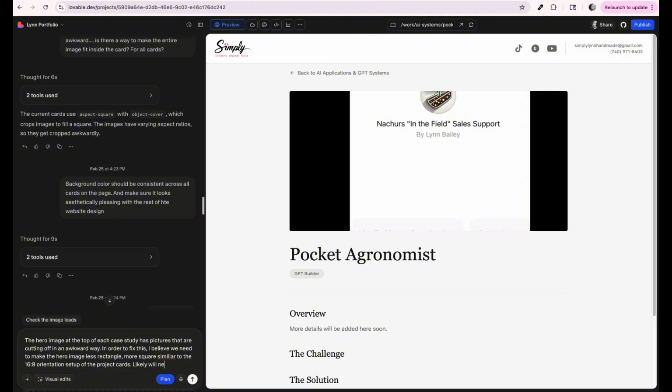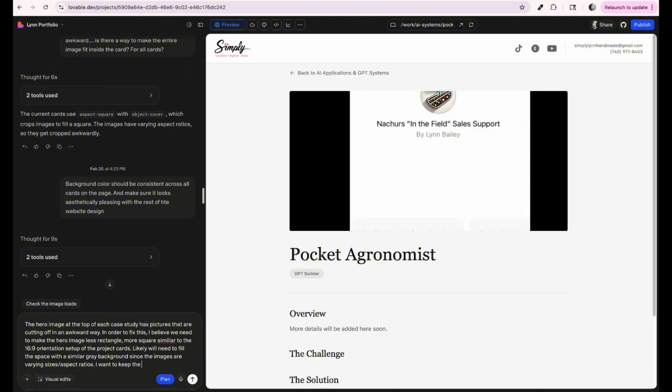Likely will need to fill the space with a similar gray background since the images are varying sizes and aspect ratios.